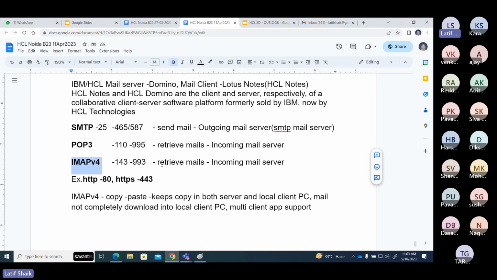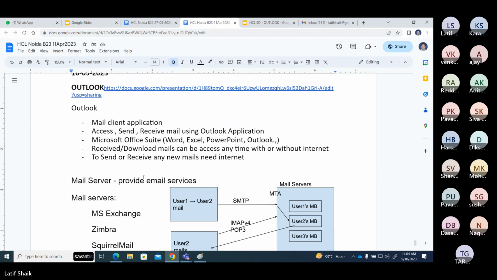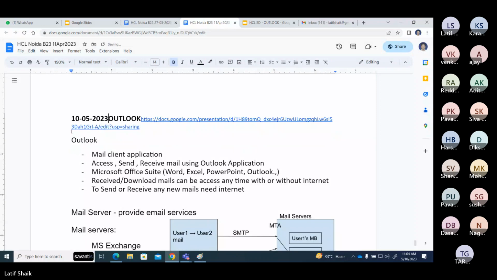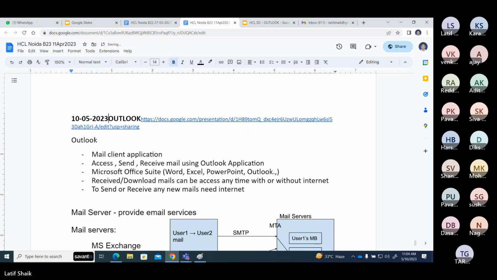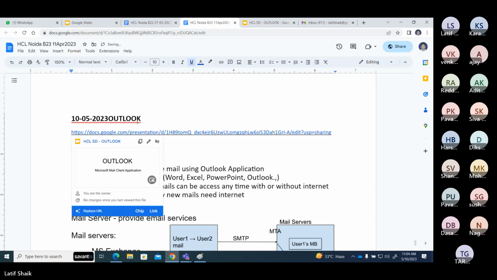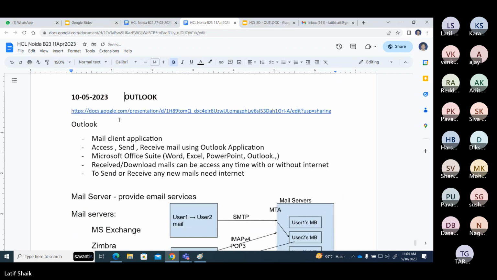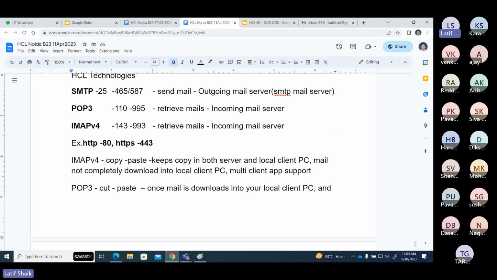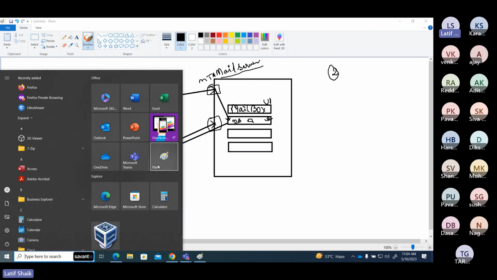So what are those other port numbers, guys? In normal communication, for example, I already explained HTTP and HTTPS, right?